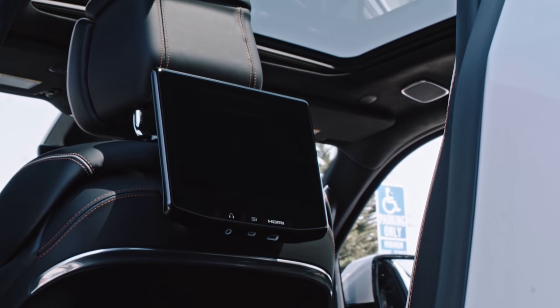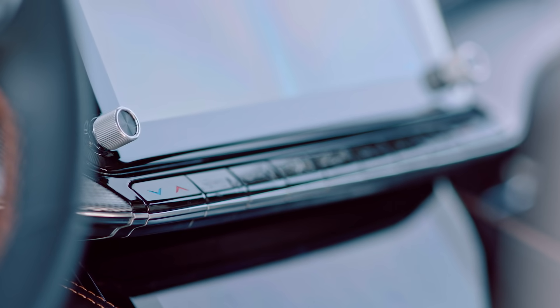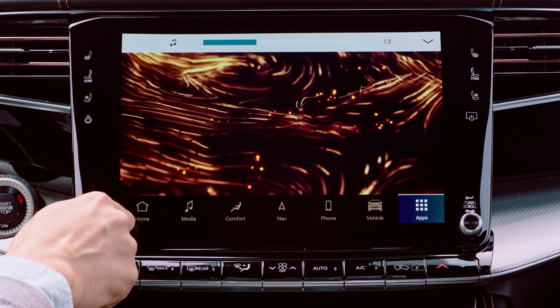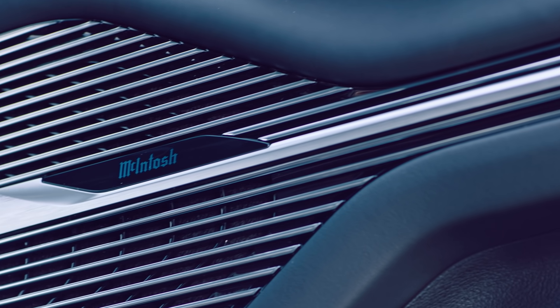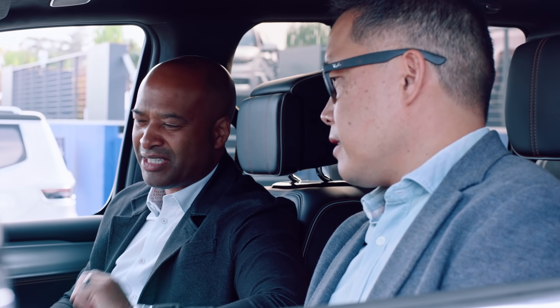Yeah, it's counting the entertainment screen and the rear comfort screen — it's about that. Thank you for the volume knob and for the tuning knob, because if I just want to turn the volume down, it's one motion. And this McIntosh stereo system — if you're an audiophile, McIntosh has their own club. 1,300-plus watts of sound, high-quality crisp sound, 23 speakers. Someone took the extra time.